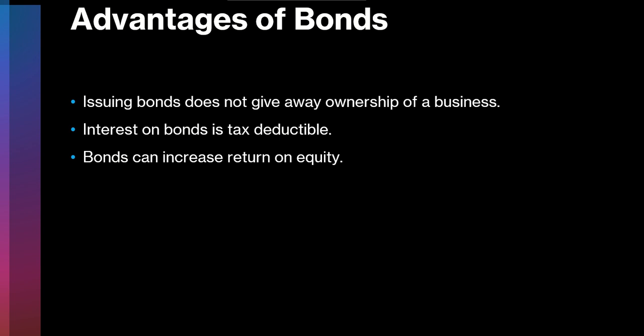Okay. So last slide here. Advantages of bonds. Issuing bonds does not give away ownership of a business. This is the same as a note. Bonds payable is a liability. Notes payable is also a liability. So that doesn't affect equity or ownership of a business at all. That is definitely an advantage because although it's a liability, you didn't have to give up any equity or ownership in a business, which is one of the benefits of issuing a bond.